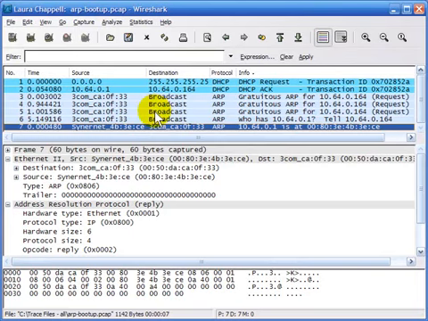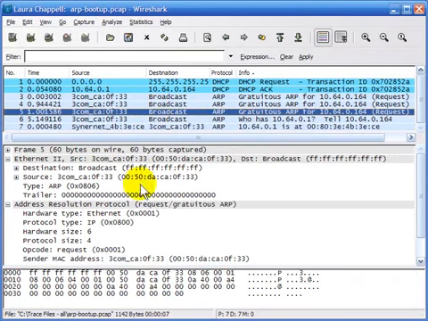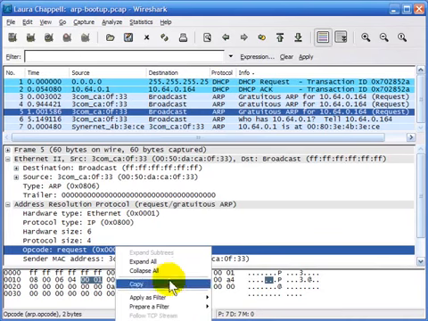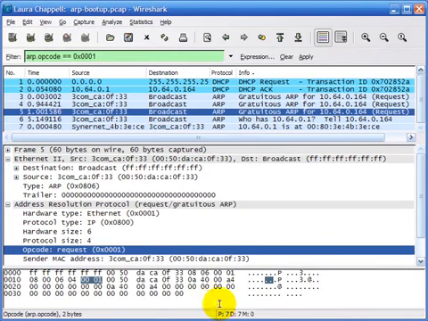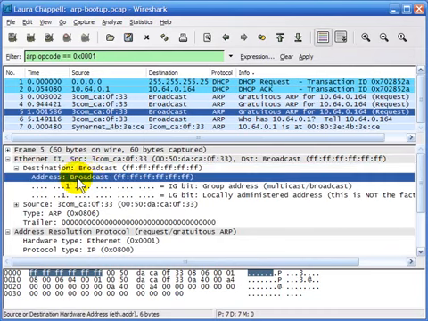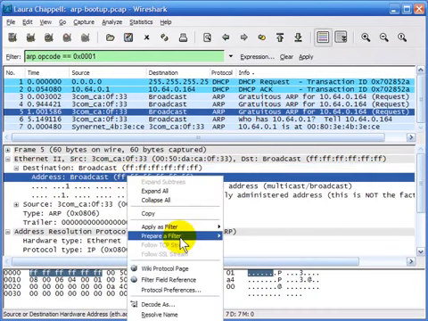So I'll set up a filter to say I want to look for any request packets. So I'll right mouse click, prepare a filter based on the selected value. And what I'm interested in are packets that do not go to the broadcast address. So as the second half of my filter, I'll right mouse click, prepare the filter, and say and not selected.